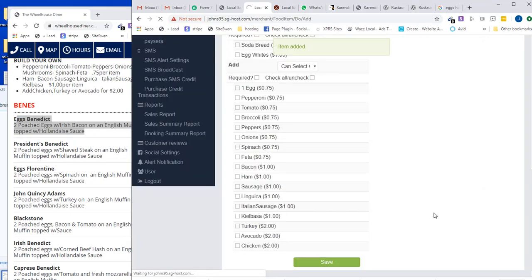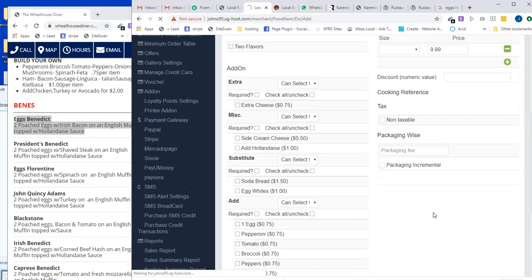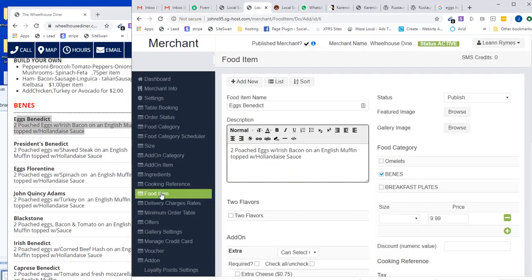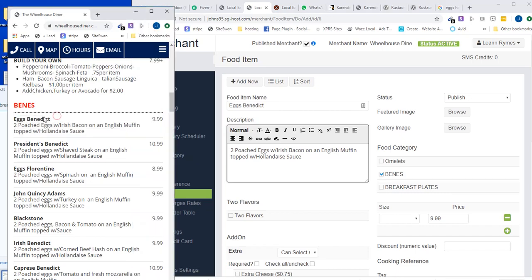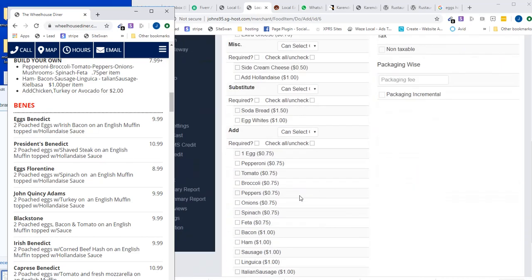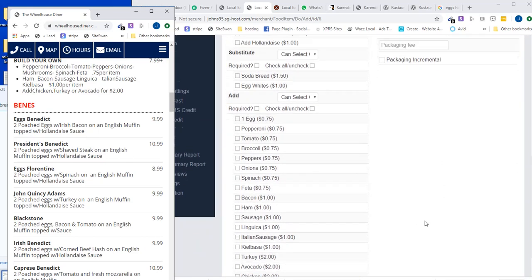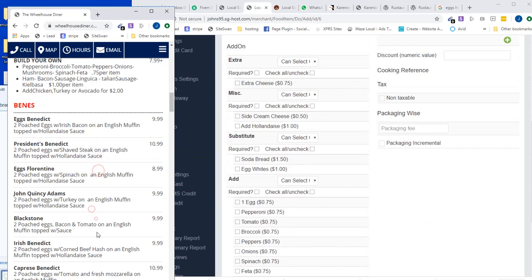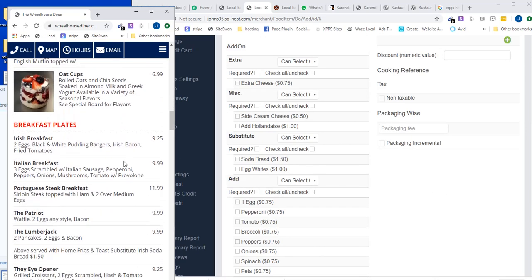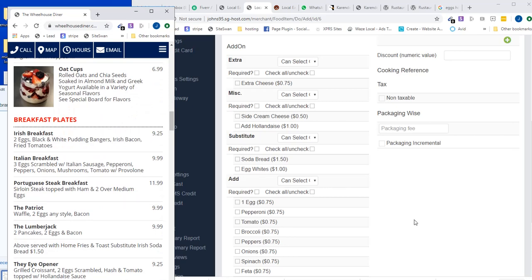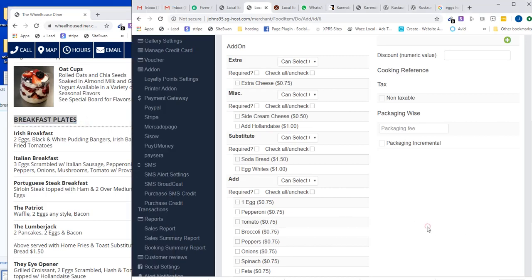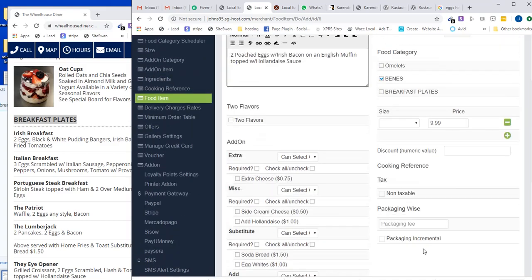And if you were seeing this menu for the first time, you would come in and you would see that Eggs Benedict has nothing. So the rest of these will have nothing. So I'm going to do the first item in each category, right? So I think that's a good start. I'll go ahead and start to do these. And I think that's explained well. If you have any questions, obviously, I know you will let me know. Thanks.